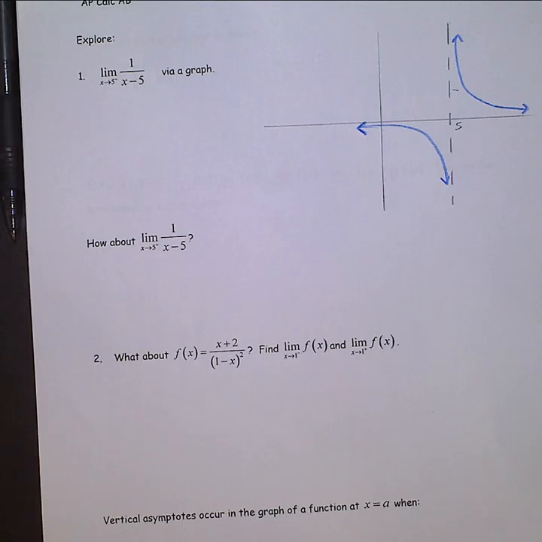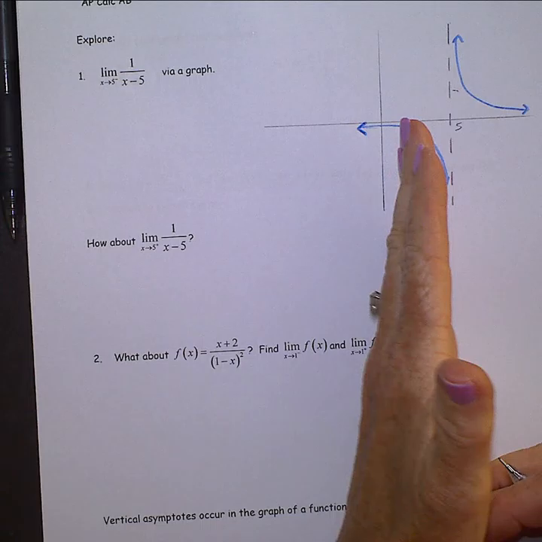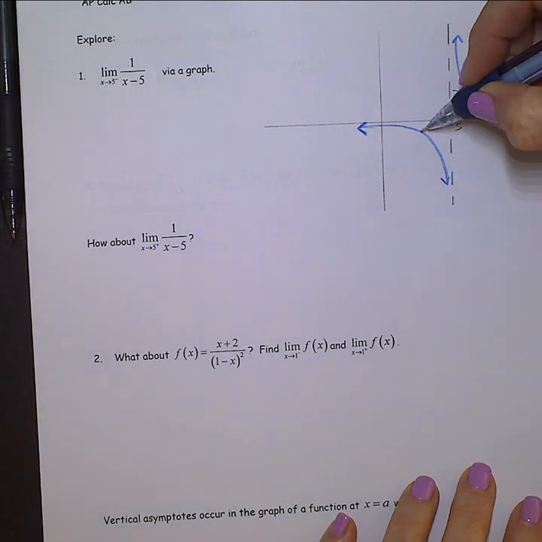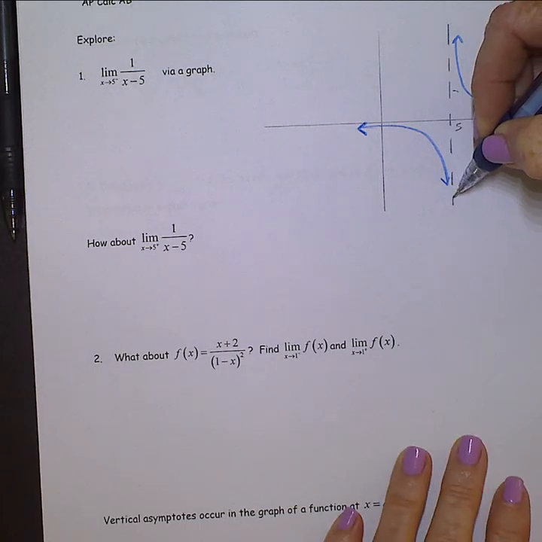Everybody agree? Off your calculator? Yes? No? Maybe? Yeah? Okay, perfect. Alright, so now, sketch this into your notes, because we're going to have to talk about a couple of things here. Alright, looking at this limit as x approaches 5 from the left. So coming at 5 from the left-hand side, what are your y values doing? What are your y values doing as we come toward 5 from the left-hand side? Where are they going? Down, bigger and bigger and bigger, more and more negative?